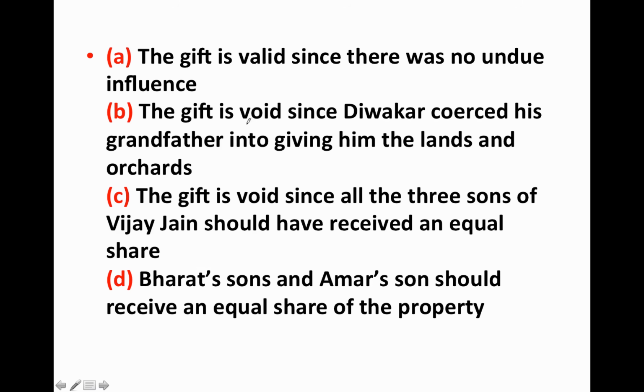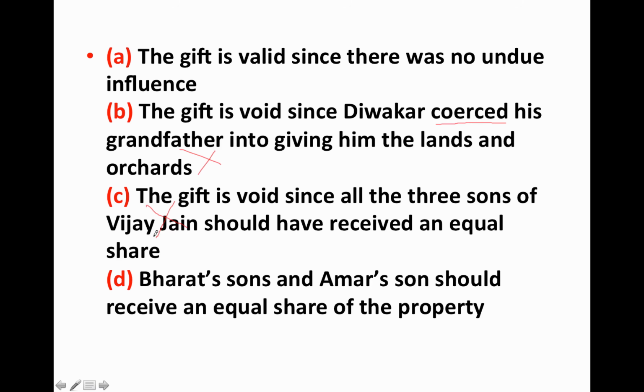The gift is void since Divakar coerced his grandfather into giving him the lands and orchards. Is it true? No. There is clearly no written fact that Divakar coerced his grandfather. Coerced means forced, that he forced his grandfather. The third option says that the gift is void since all the three sons of Vijay Jain should have received an equal share. No, we are not concerned with equal distribution here.